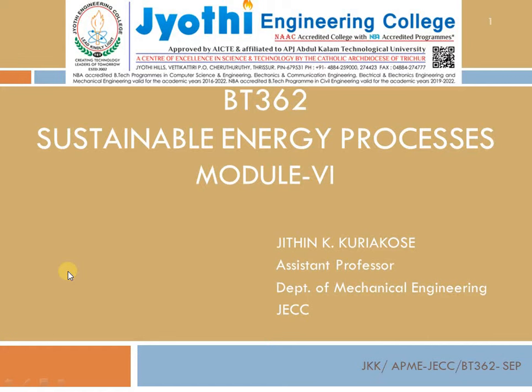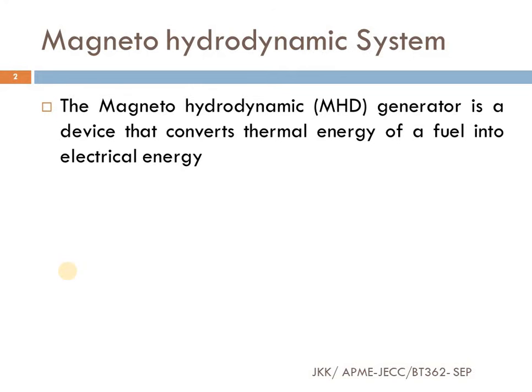In this video, I am dealing with Magnetohydrodynamic systems, particularly its two classifications. It comes under the sixth module of Sustainable Energy Process. So what is a Magnetohydrodynamic system, or simply MHD system? It's a device or a system that can convert the thermal energy of fuel, that is the thermal energy created by burning some fuel, directly into electrical energy.